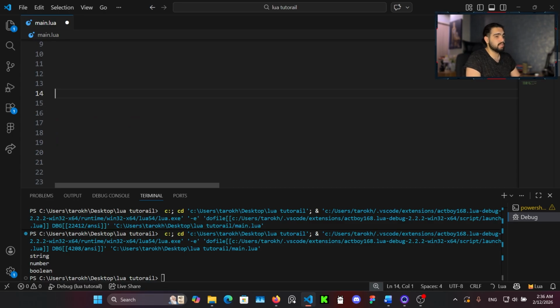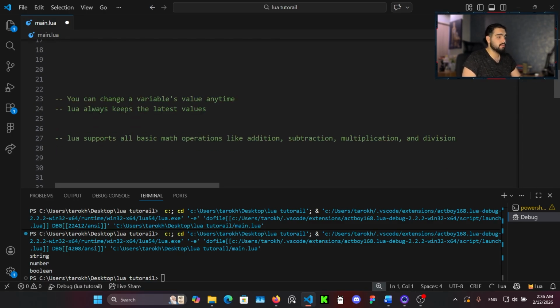Next, the section about how you can change a variable's value anytime.